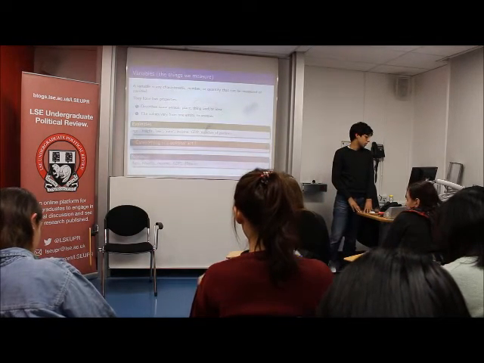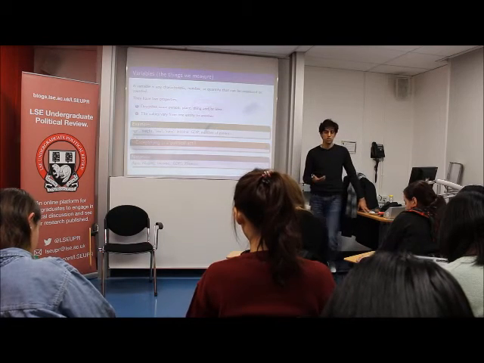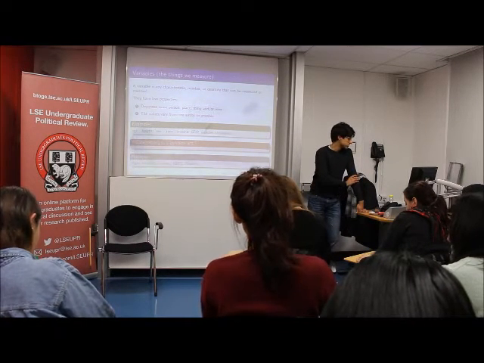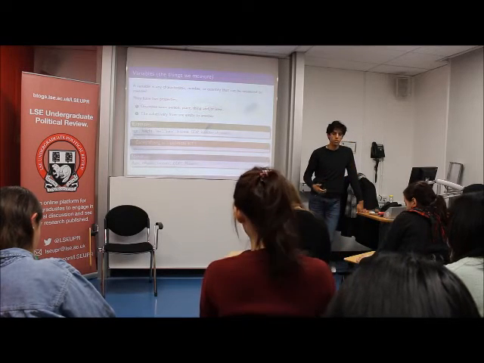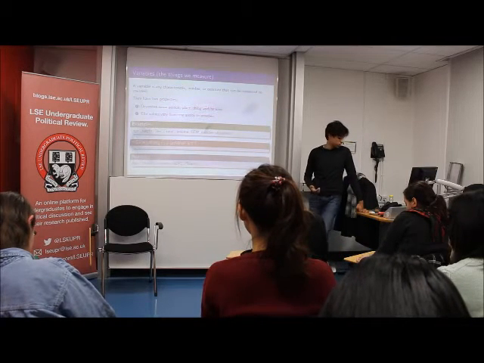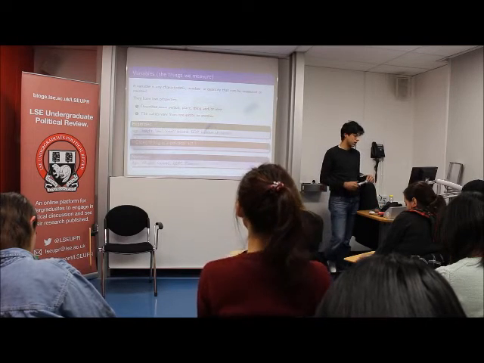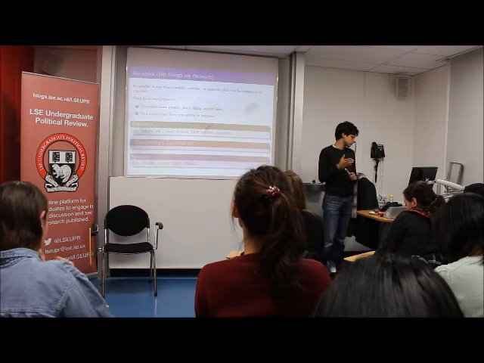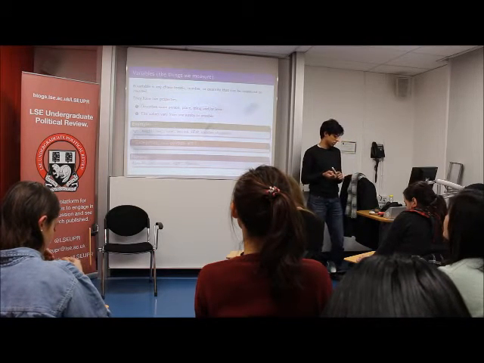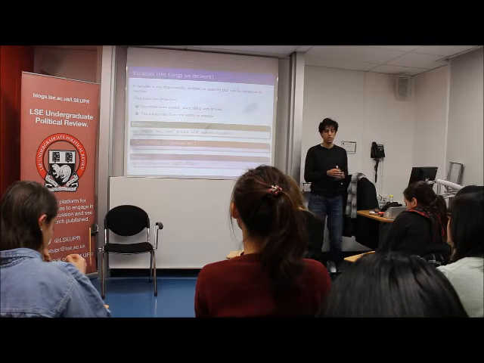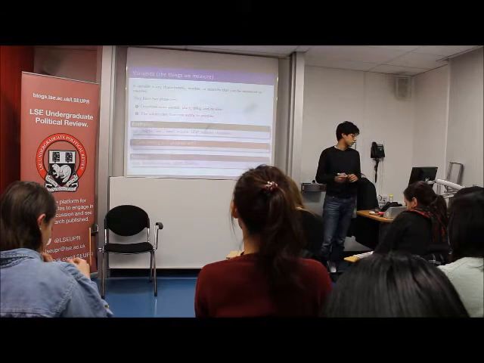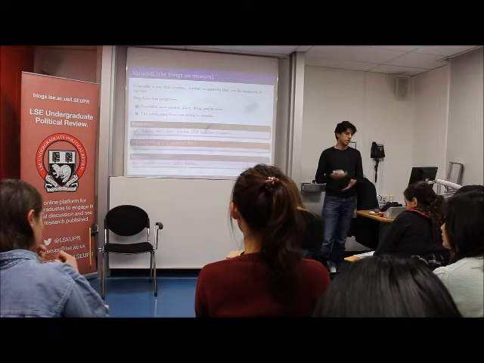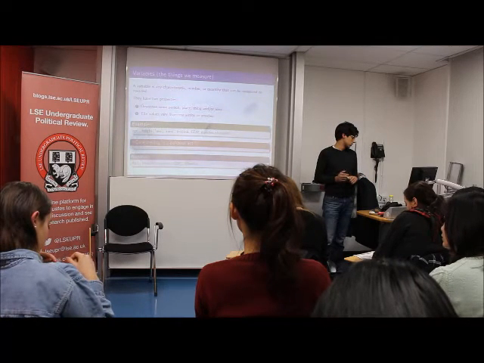Okay, so now once we've identified the question or the hypothesis we're interested in, the next stage is to list out what we're going to measure. So in the scurvy example, we were interested in the health outcome, so we want to measure the health. And then we also want to measure the treatment we're giving them, so we keep a record of what treatment we give them. But also other characteristics that we believe might affect the individual, such as their age, their weight, their height, and things like that.